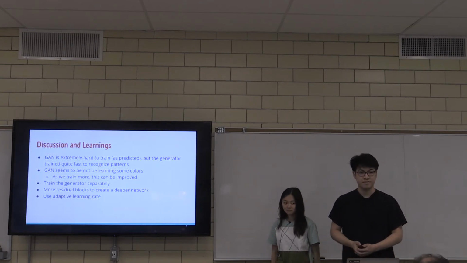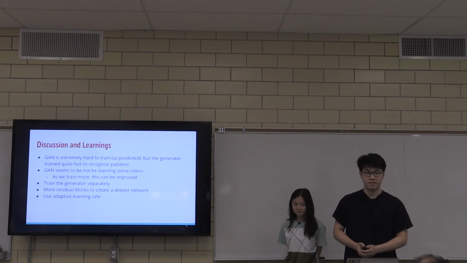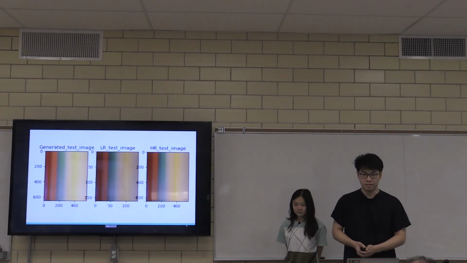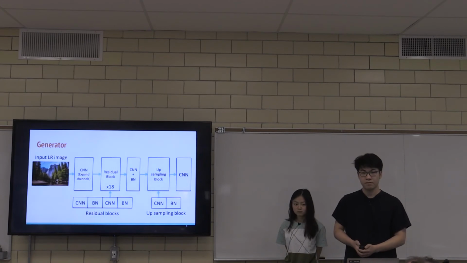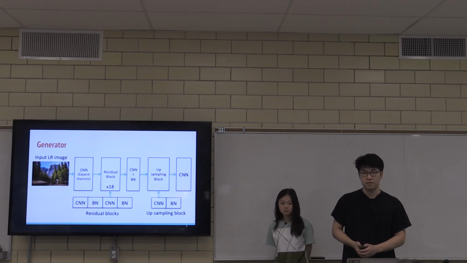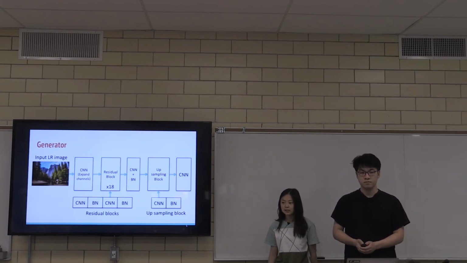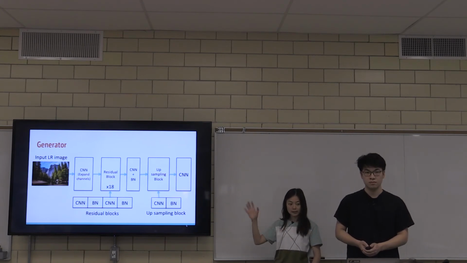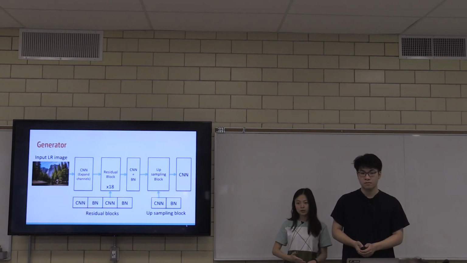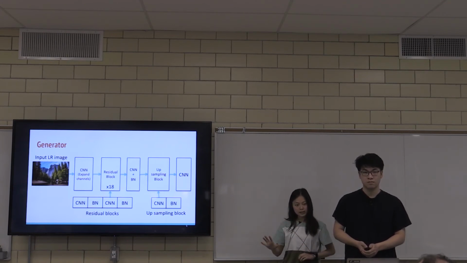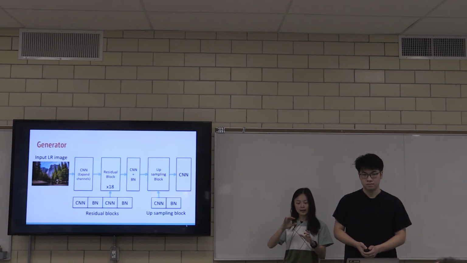Interesting. It's a hard thing to do, and you're right, GANs are difficult. A question: if you could go back to your model slide where you were showing the residual block and then the upsampling. Do you have an intuitive sense of what the residual block is doing? Maybe that's a place to start. Yeah, so each convolutional layer has the same input channel number and output channel number. So basically, during that time, the model is learning all the features that it already learned, and also learning them more, I guess. It's learning the features.